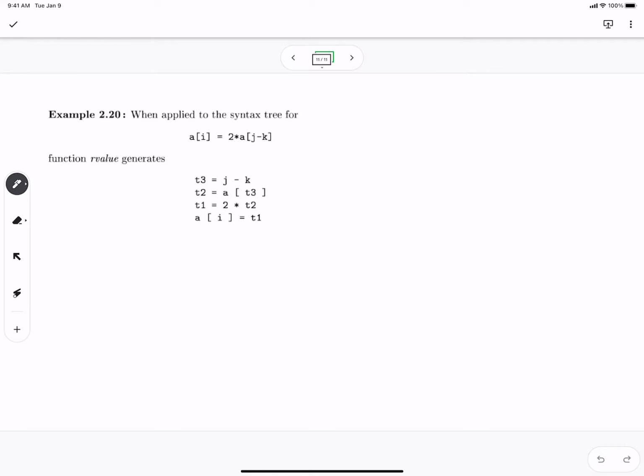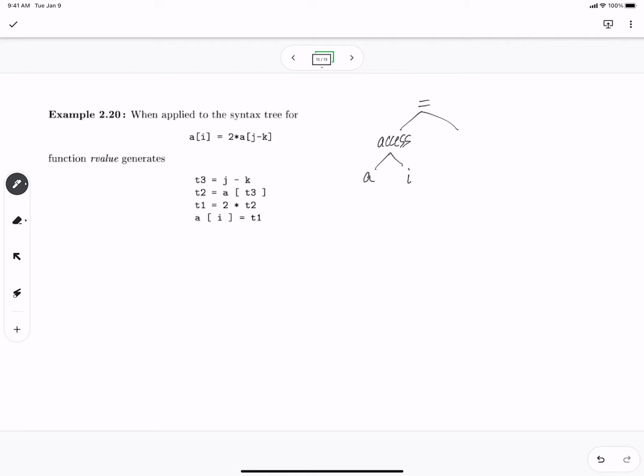We start with what we're going to assume is the top level node, which is the equals. It has a left child and a right child. The left child is the L value, well, it's the expression on the left-hand side. So this is going to be an expression. And what kind of an expression? It's going to be an access syntax node, and that access is going to have a left child of A and a right child of I.